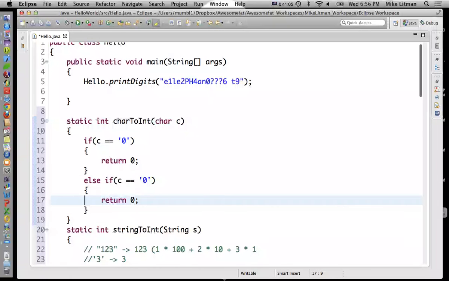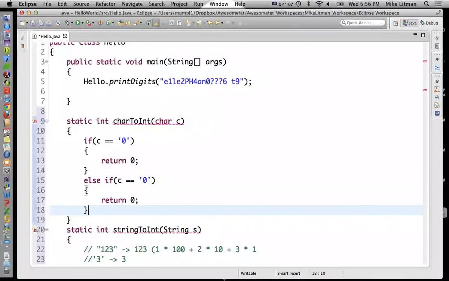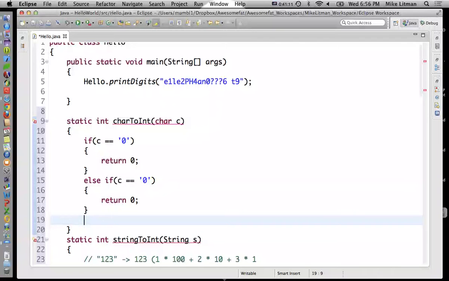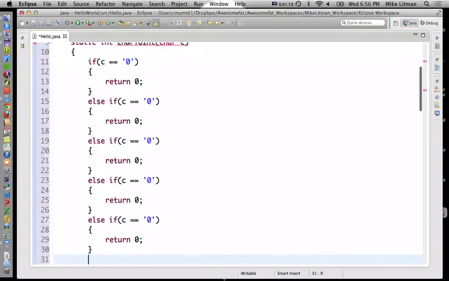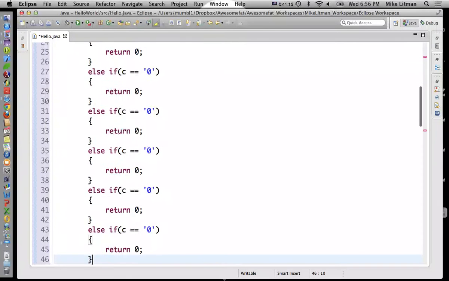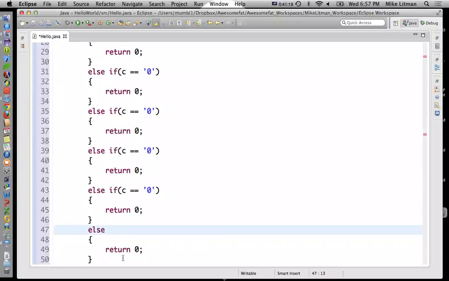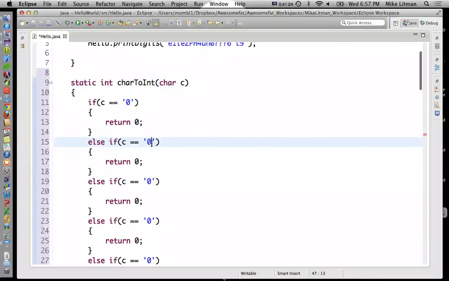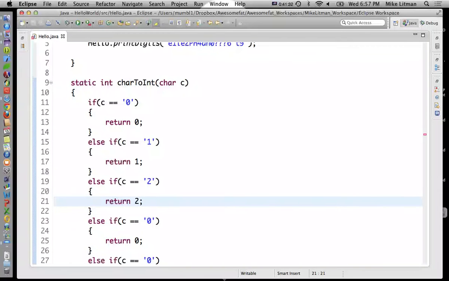Keep doing that. Else if it's a 1, let me copy it all first. 2, 3, 4, 5, 6, 7, 8, 9. No wonder you wanted all that space. Alright, so that's a 0. This is a 1. Return a 1. A 2. Return a 2. Uh-oh. Better save real quick.